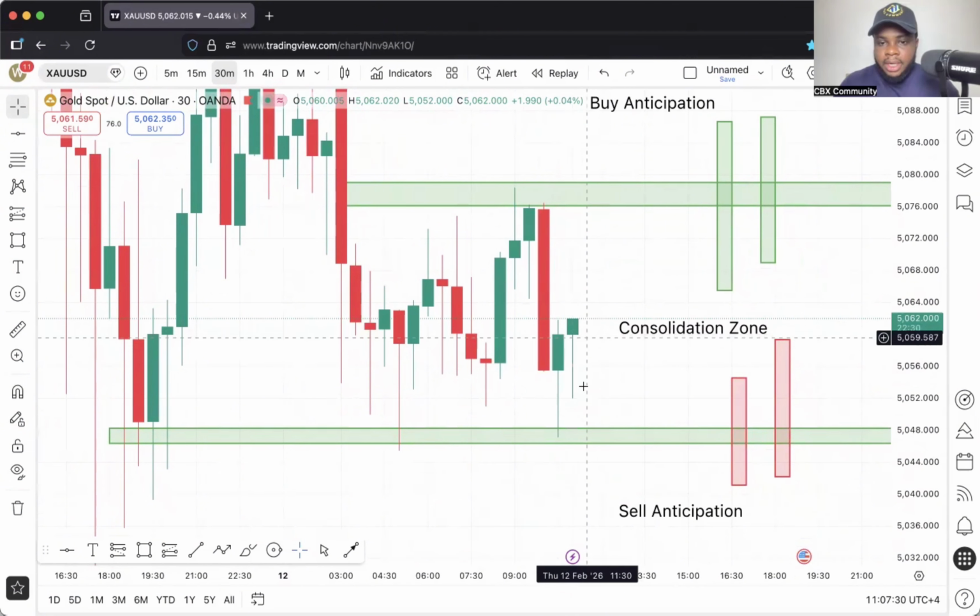Since this candle came down to create a wick, let's see what this candle wants to do. If the body of the candle will continue to go up since it has broken the high of this bullish candle over here, the best thing is just for us to wait. We don't need to do anything. Since this is the beginning of London session and this candle is left with 22 minutes before it will close, the best thing is just for us to wait.